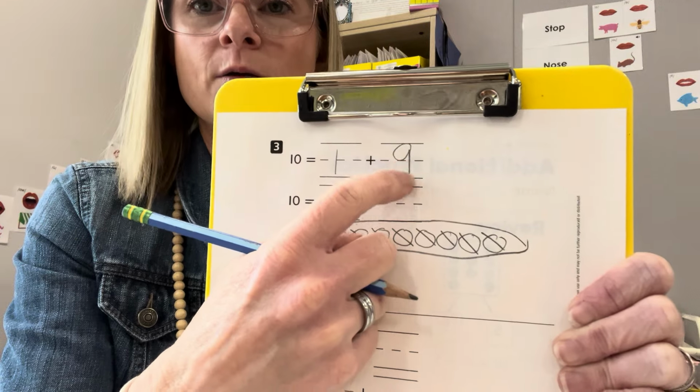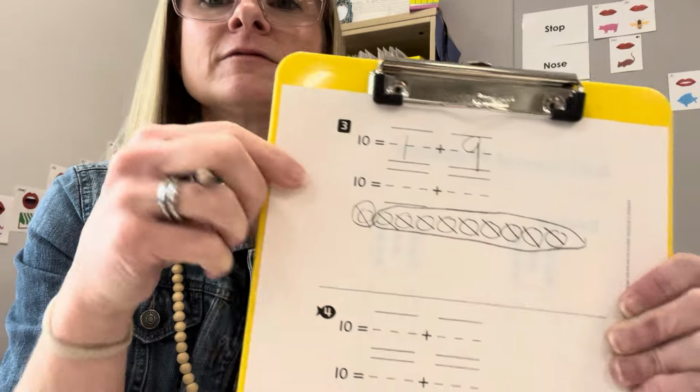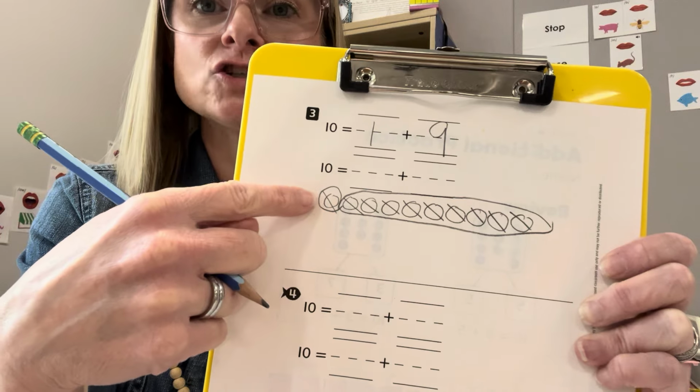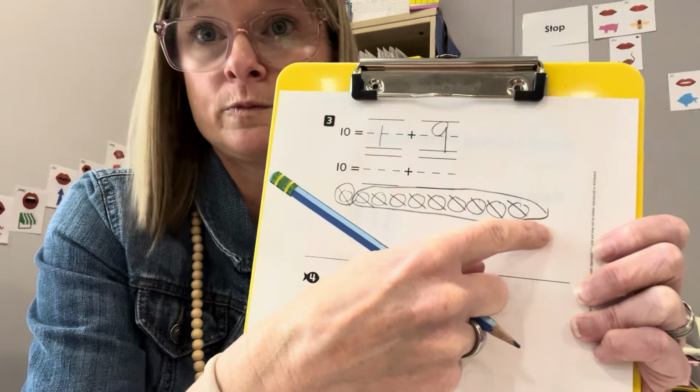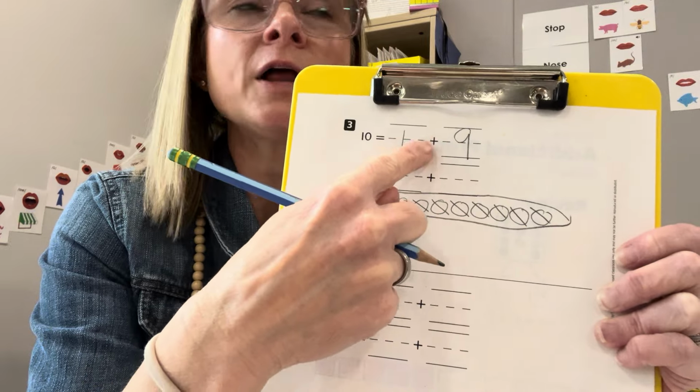Make sure your 9's written the right way. It's not a P, it's the number 9. Okay, do we see how that matches? You can't have 4 groups, only 2 because it's group 1 plus group 2.